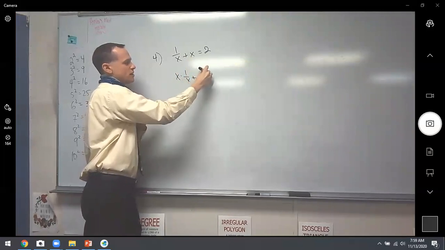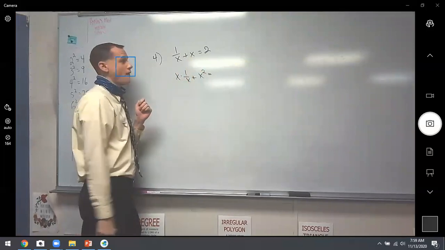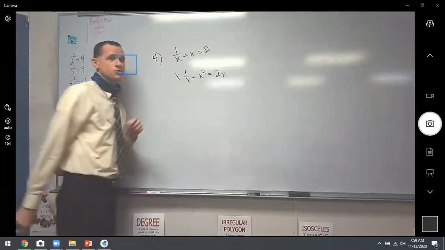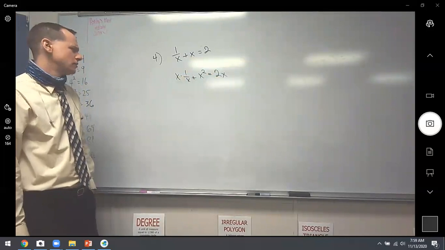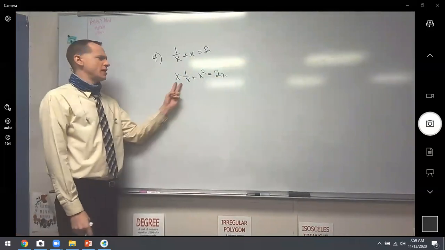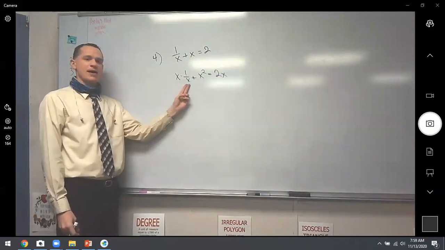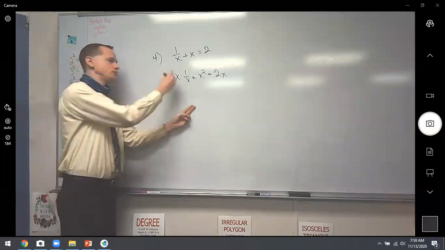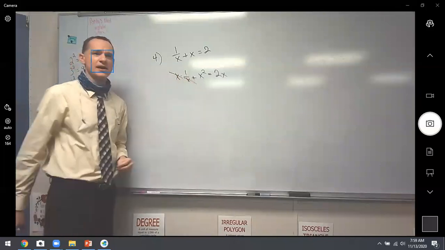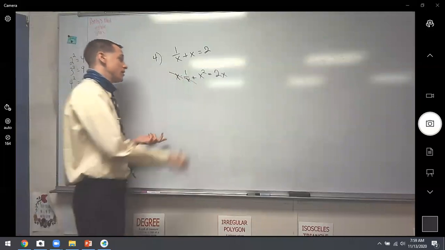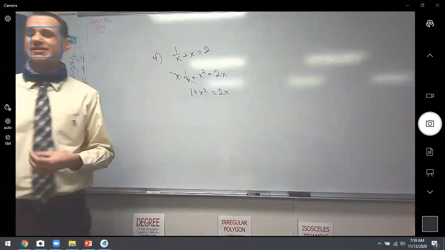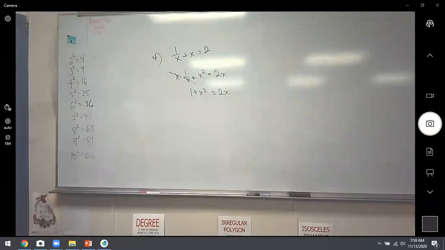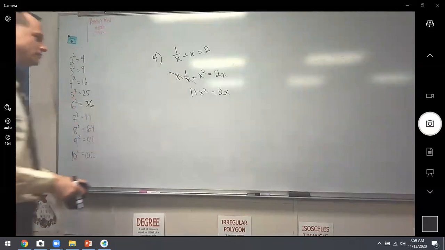This one times x would make it x squared, right? And this one times x would be now 2x. So I'm multiplying everybody through by x. And why might you do that? Because right here, this x and this divide by x cancel out. I got to times x, I got to divide by x, they undo each other. So really, this equation is just 1 plus x squared equals 2x in disguise. We'll spend probably a month on that one concept right there. Like just multiply through by the bottoms and it's gone.